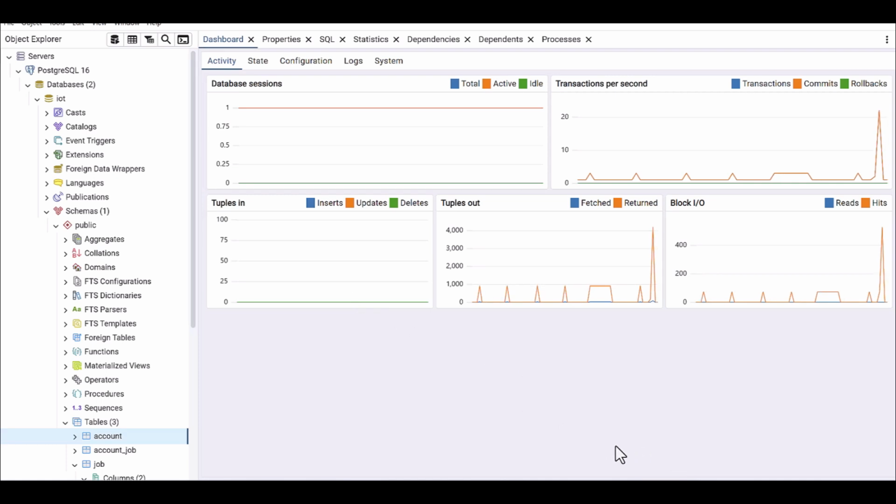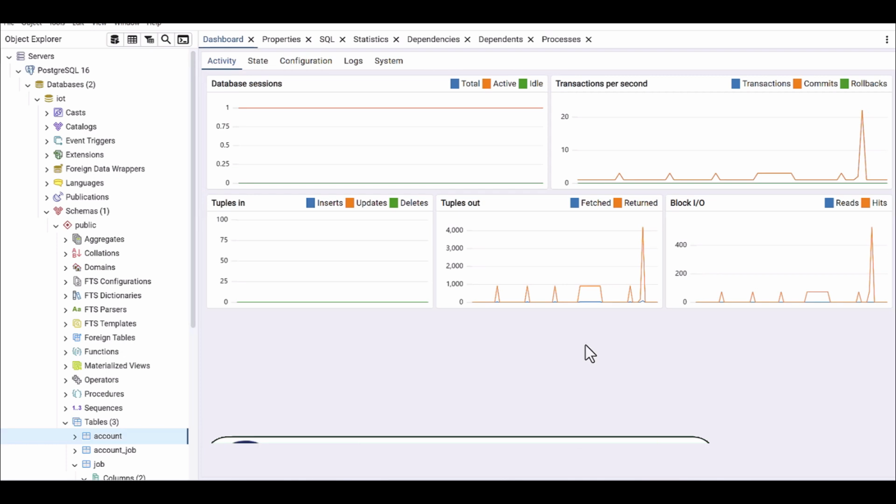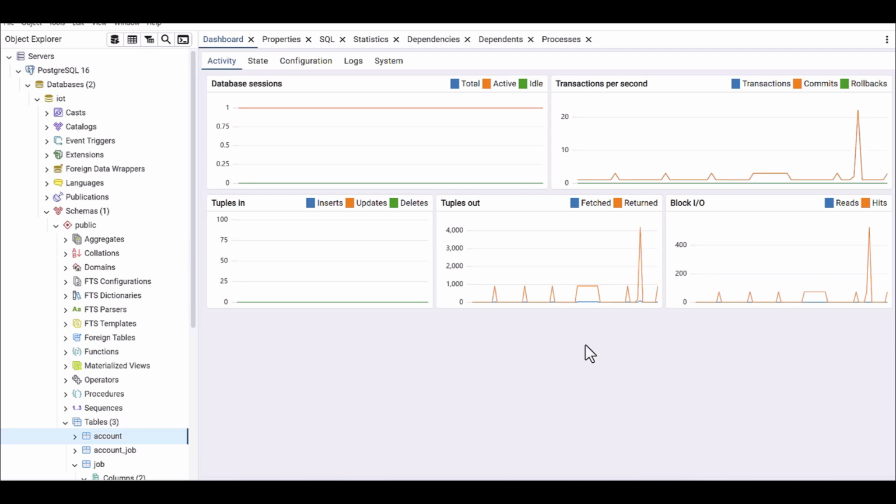In this tutorial, I'm going to explain how you can insert data into a table. If you remember in the previous section, we discussed how you can create the database and how you can create the table, and in this tutorial, I'm going to explain how you can insert data into the created tables.